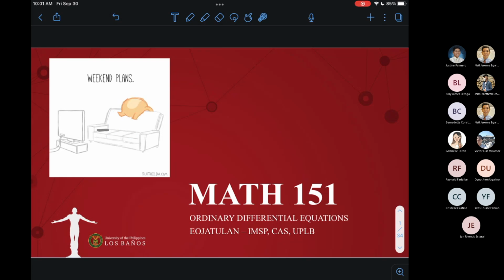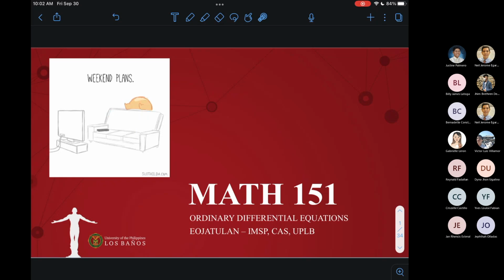Meron ba tayong homework na due na next week? Wala pa, no? But if I remember it correctly, I asked you last time to think about the possible shift to face-to-face mode right after the reading break. So I wrote it as homework number 5. If you go to our Canvas page, punta kayo dun sa homework 5 na page. Tapos meron dong link para dun sa Google Form.